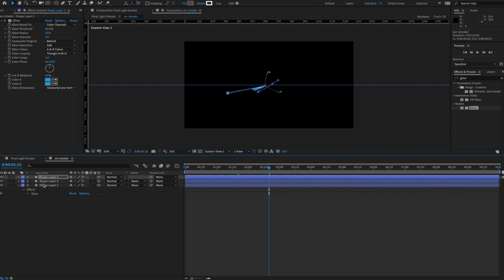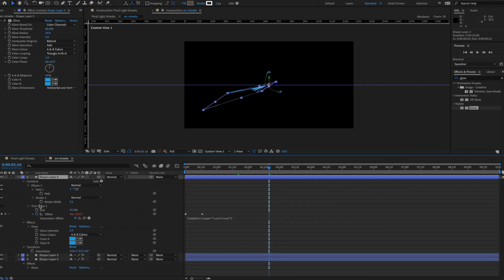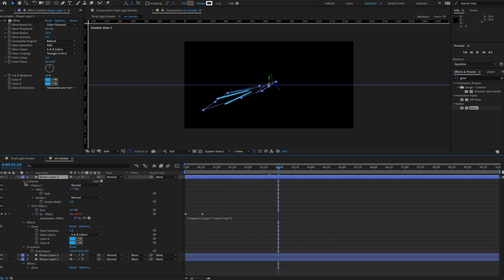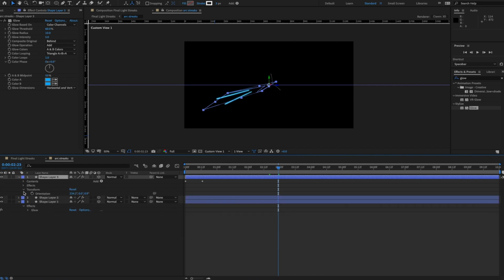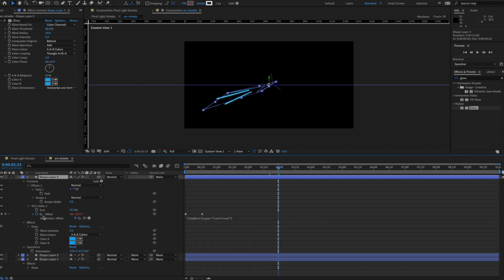I'll just need to turn back on the actual trim paths on the third duplicate. And I can even offset that. If I go back into the system here, I can mess around with it. If I hit the letter U twice, I can see the trim paths.